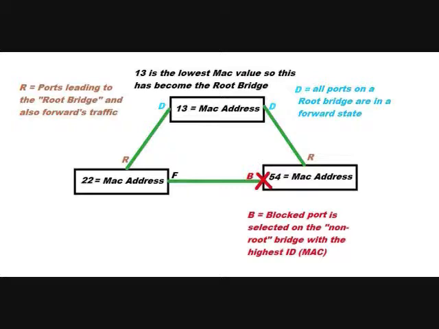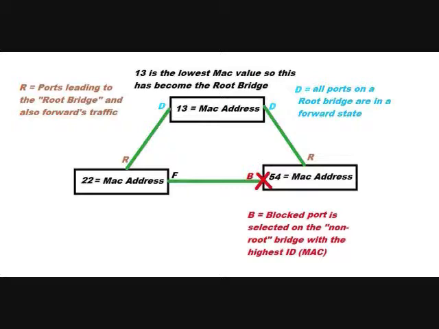Lastly, I like to think about the remaining ports left over. What I like to do is think about how the next in line to the root bridge will be the next MAC above that, which will be switch 22. So I know that those will be in a forwarding state, which leaves switch 54 putting its last port in a blocking state, which will actually prevent the loop from happening.